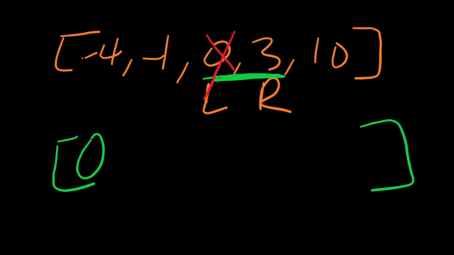So we decrement our left pointer to the next one, and then we compare again our left and our current right pointer, with the absolute values, right? So the absolute of minus 1 is 1 and the absolute of 3 is 3, and we compare which is lesser. 1 is definitely lesser than 3, so we go ahead and take the square of minus 1. Then we are done with this, we move our left pointer to the left and we compare which is lesser between our right and left.